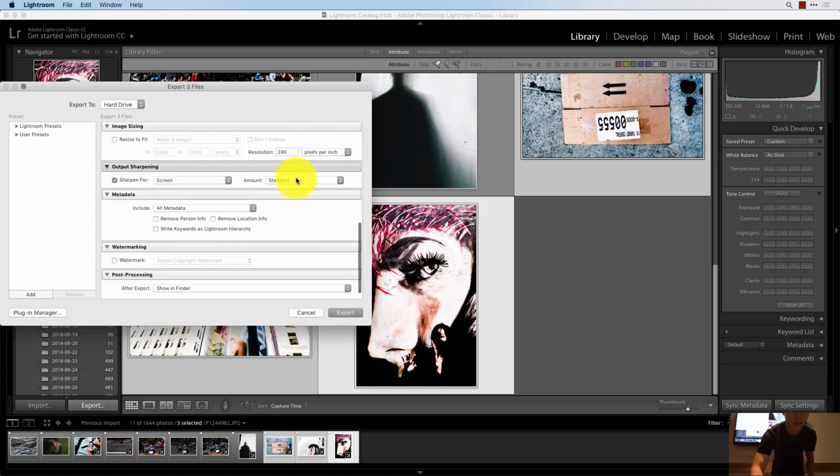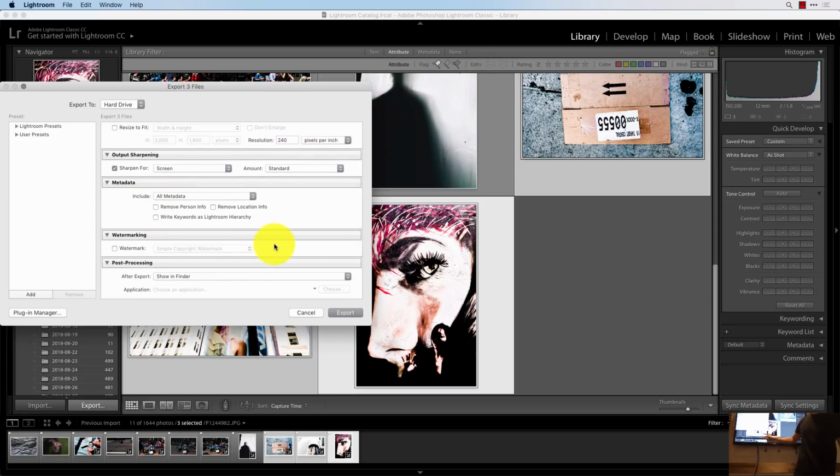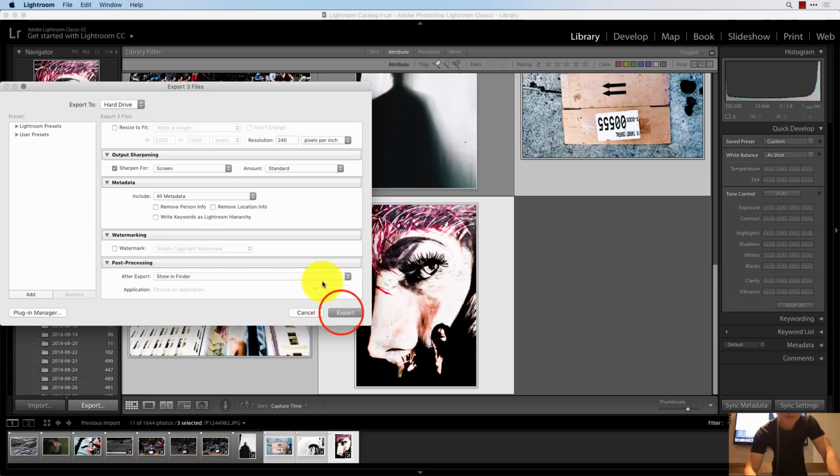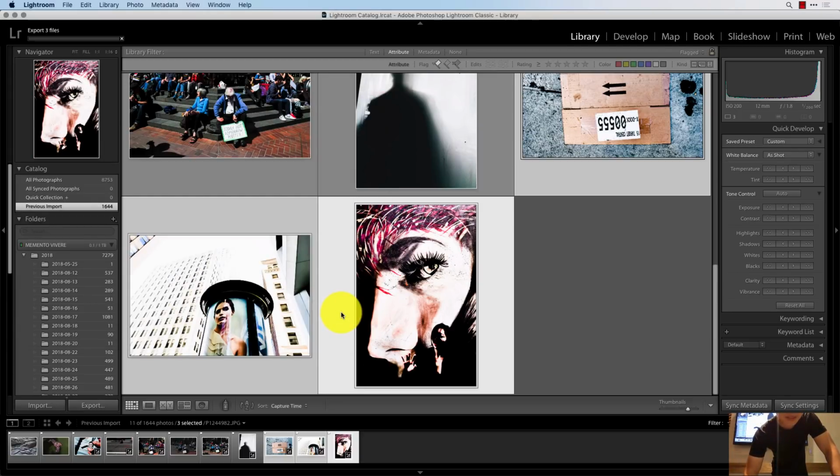It's just a default setting I use. And this is actually a fun thing I like to do too. After export, you click this, and by default, it's do nothing. But what I like to do is click show in Finder, which means that after you export the image, your Finder menu will pop up, and then you could use those images to directly drag and drop to your blog or to whatever, however you want to share. So let's say I click this, I click export, and then it's thinking.